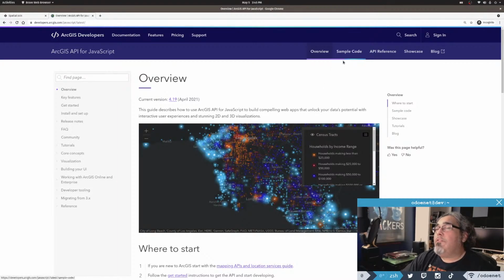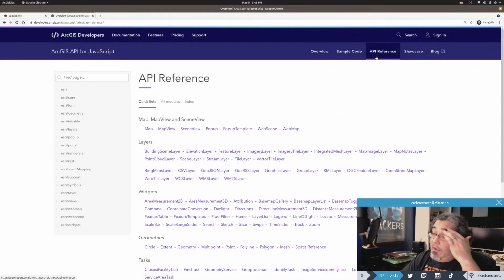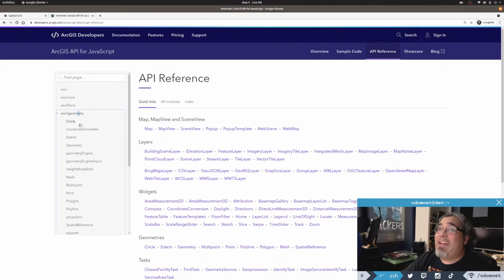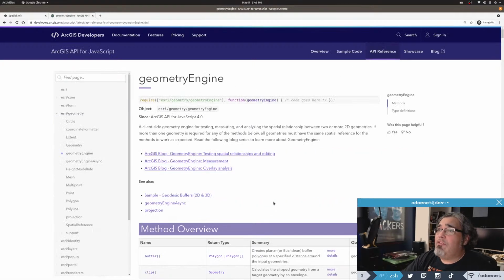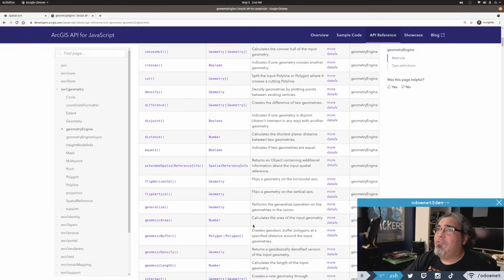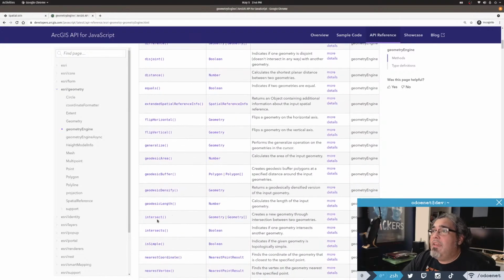Now, if you're not concerned about the data, I'll be straight up with you. If you just have a feature layer of polygons and a feature layer of points, and you just need to know where they intersect, a layer of polygons that tells me where those points overlapped, your best and fastest bet is to use Geometry Engine. I think if you create them as multi-points and merge all the polygons together, you could use something like intersect, which creates new geometry through intersection between two geometries.